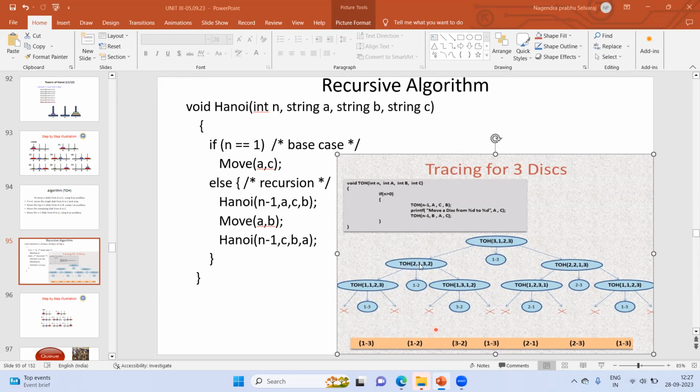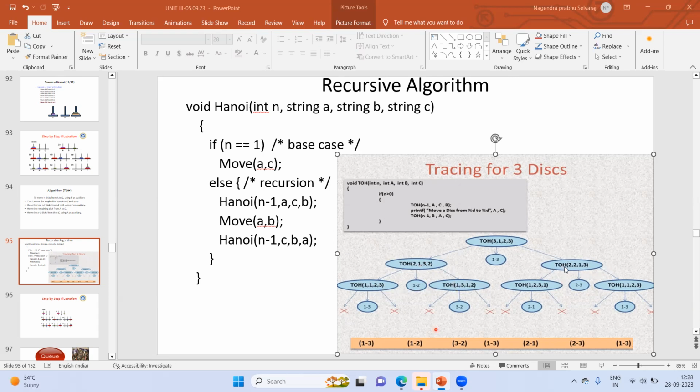So here this is A, this is C, and this is B. So here 1 comma 2 comma 3, and we are printing this 1 and this 2. So this is the print statement. Then the next step is TOH of n-1 comma B, that is the middle term, comma source comma destination. Here the middle term is 3, so 3 comma 1 comma 2. Exactly, we got it right.